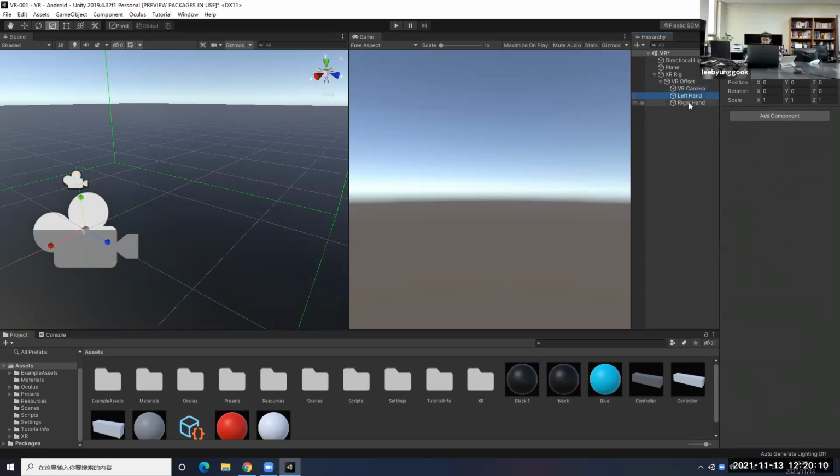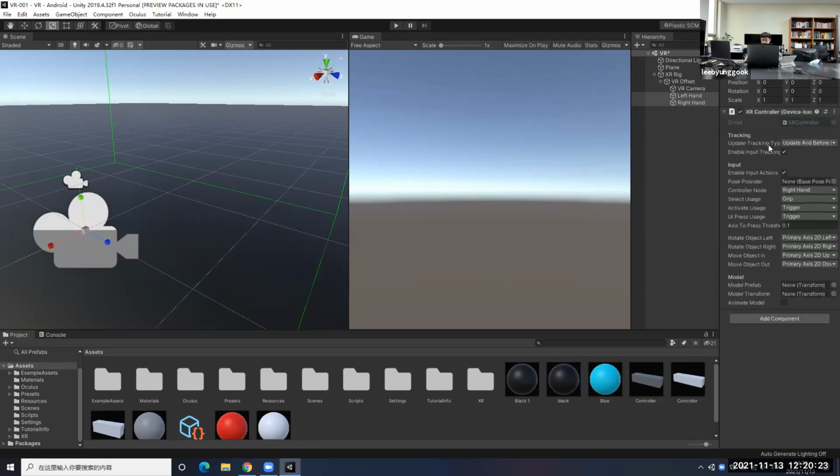So we choose all of them, and we add a component, the XR Controller device. And you can see here we have to make sure this name and the controller node have the same name. So here is the left hand, and we change this to the same name. And you can see here is the right name, yeah.